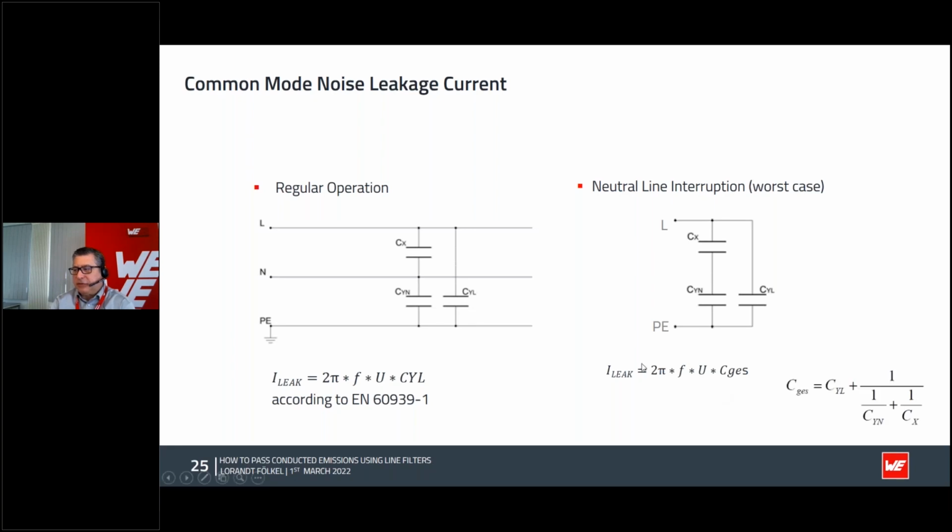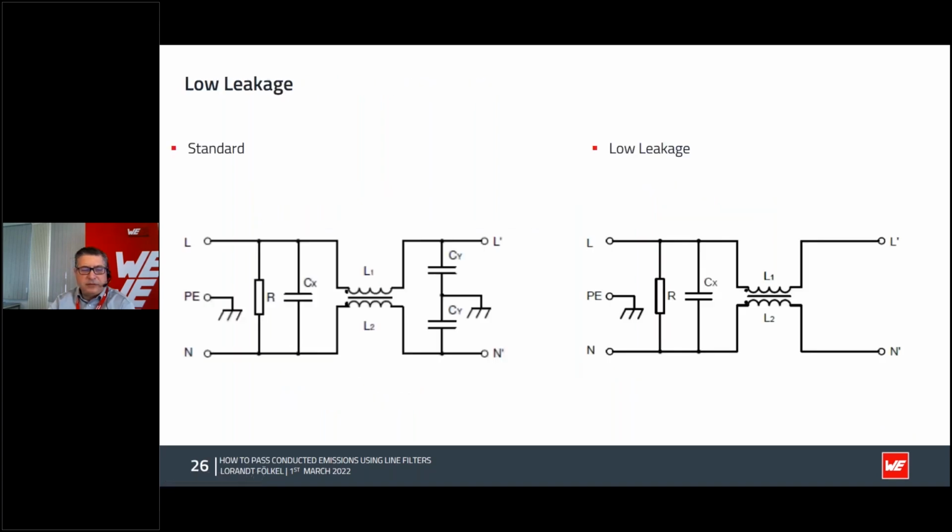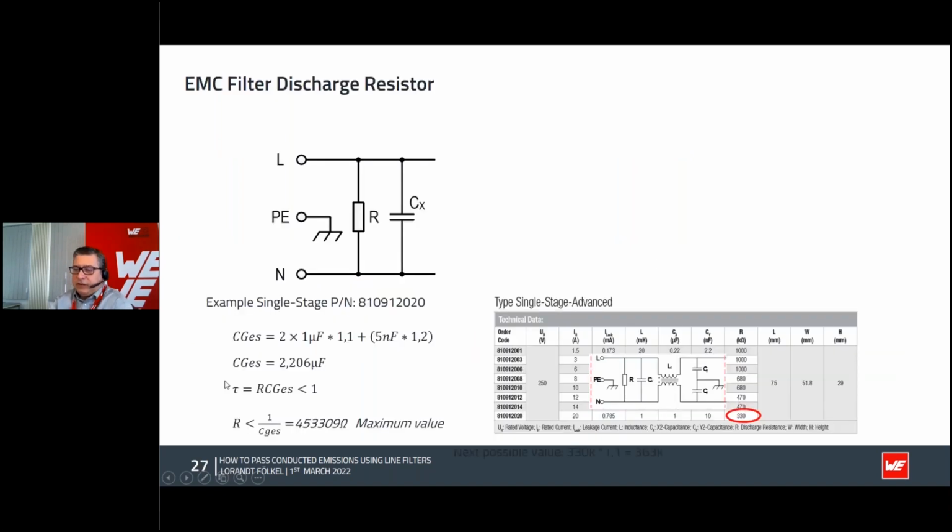So how to calculate this value, I guess, is not a problem if you're an electronic engineer, but for the resistor calculation, it's a little bit more tricky. Now, if you want to have a low leakage, like for medical devices, we have some filters where we are not using Y caps at all, because Y caps always have a small leakage of current on the PE, the protection earth. And then if you choose the filter with low leakage, they have only the common mode choke and the X capacitor, but no more Y caps. So you can see here the resistor for this capacitance, and according to the value of the capacitance, you have to calculate the resistance value.